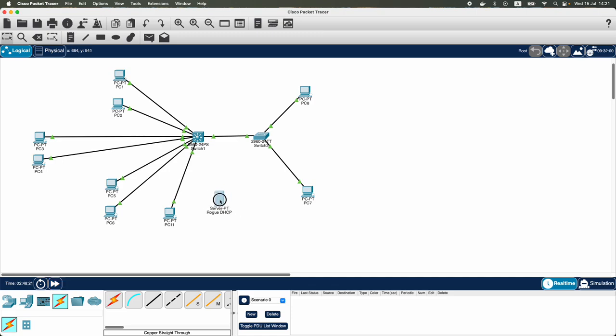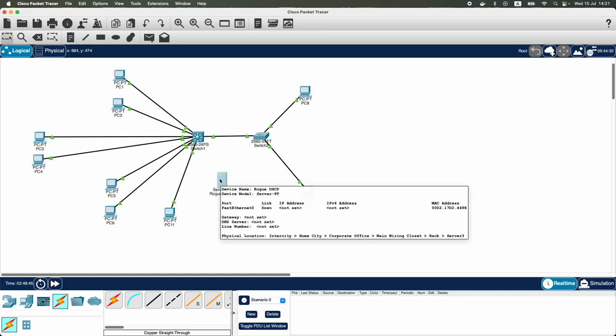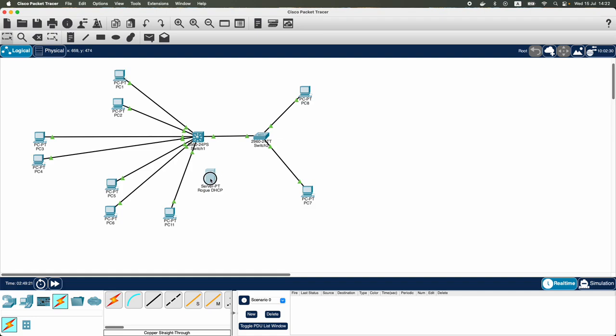If there is a rogue DHCP on my network, then whenever this computer asks for an IP address and asks, is there any DHCP server available, then this server might for any reason be able to answer faster than my switch, and then my PC11 would receive its IP address, subnet mask, and everything from the rogue DHCP server that is controlled by the attacker. And if it happens, the malicious actor that controls the rogue DHCP server can send me to different domains, he can block me internet access, he can do a bunch of stuff.